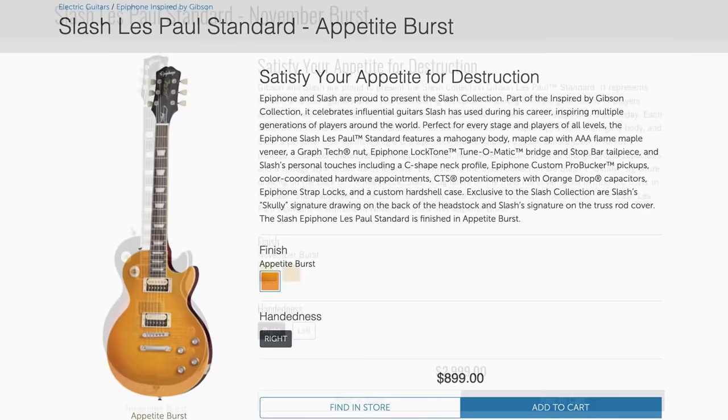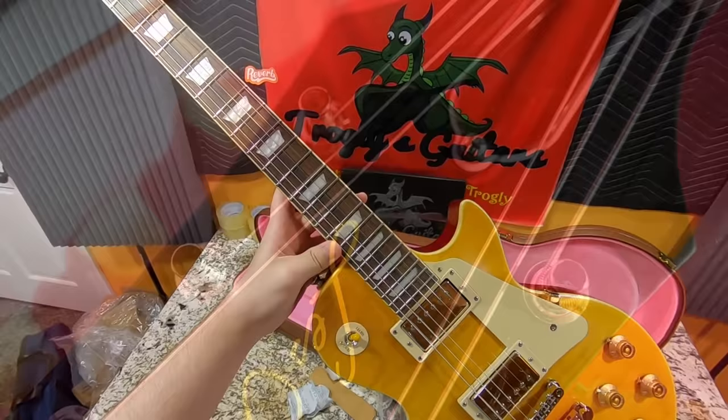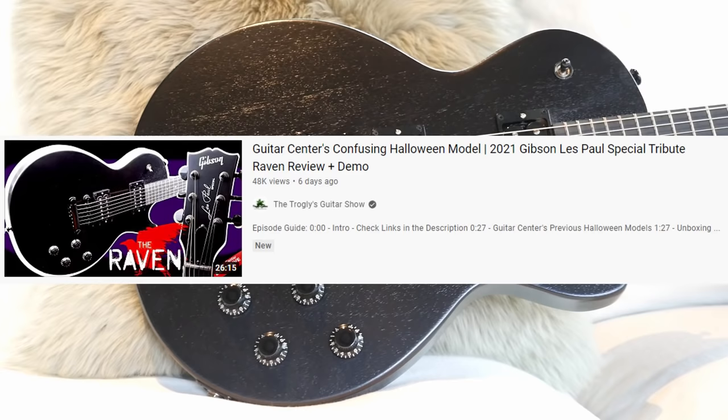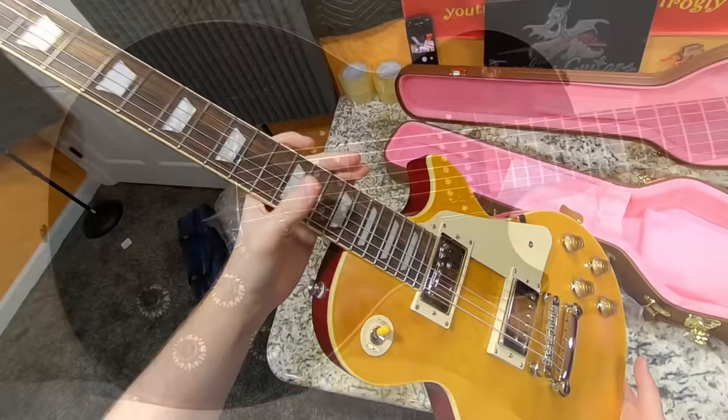Overall, I would say this guitar has a very nice spec sheet. It's a little bit expensive for an Epiphone, yeah, but the higher end Epiphones, they're great. A lot of people will struggle should you get a low end Gibson or a high end Epiphone. It really depends on the person and what your playing style's like. In many ways, yes, this probably is better than, say, the Les Paul Special Tribute Raven that we had just talked about not too long ago, if what you want is a 59 style looking guitar.